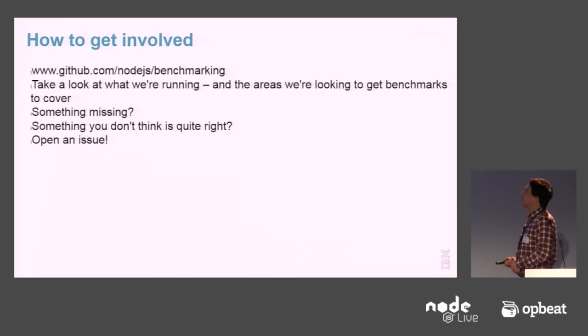So how can you get involved? Go and have a look at our GitHub repo, Node.js benchmarking. Go and have a look at what it is we're running, have a look at our use cases, have a think about how you're using Node. If you're saying, well, actually, how I use Node or the sort of things that I run aren't there, open an issue and let us know. We want to try and get as many benchmarks running as possible that cover all the uses of Node.js.